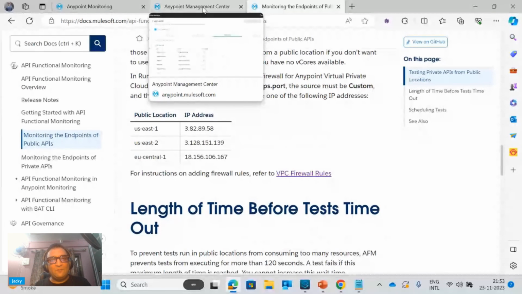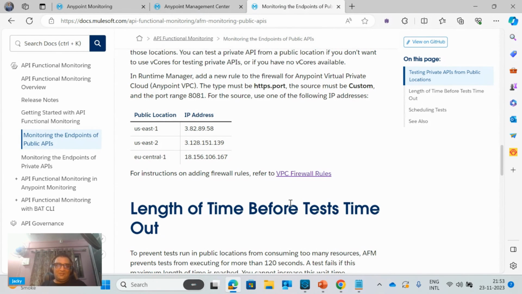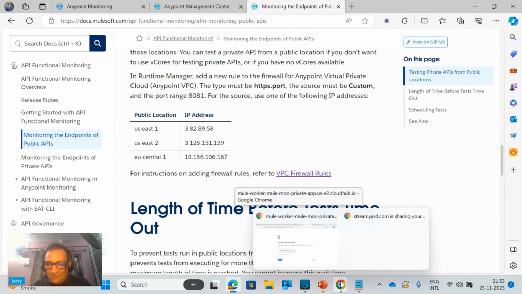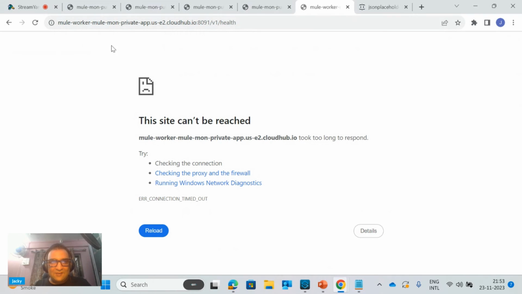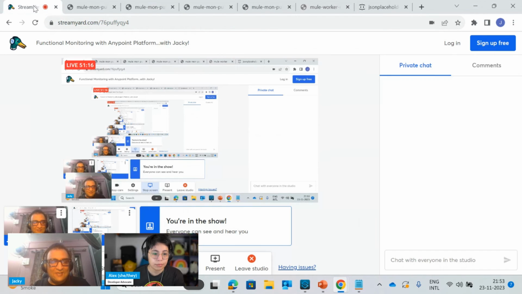It depends on where your private application or private endpoint is running. For me, the private endpoint is running on http.private port 8091. That's why I've configured that basically. Yeah. So Alex, I think I have covered everything that is in the Anypoint functional monitoring.